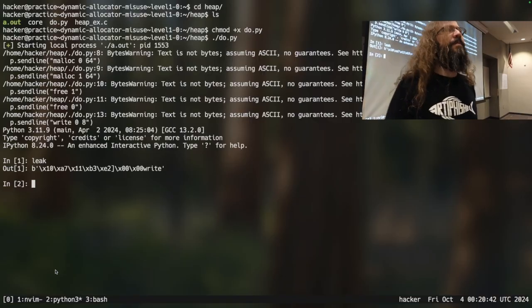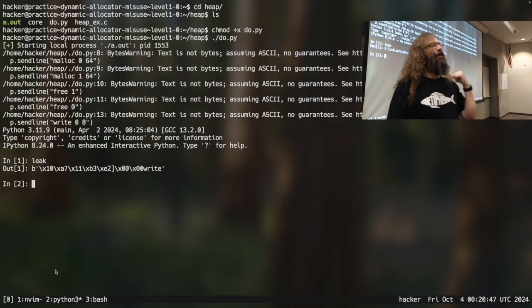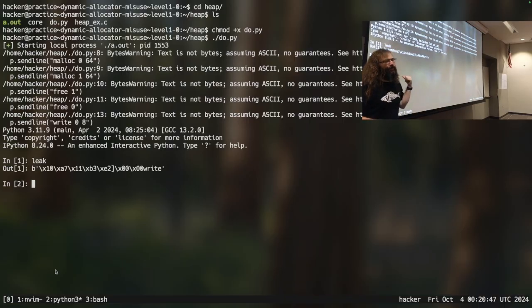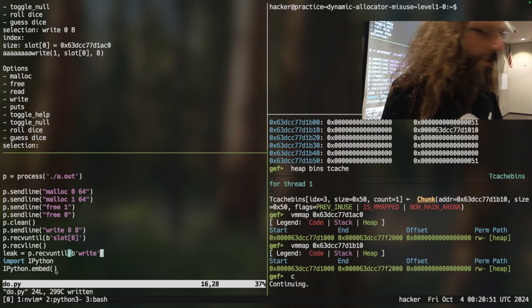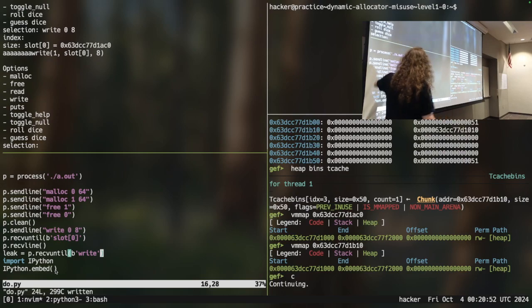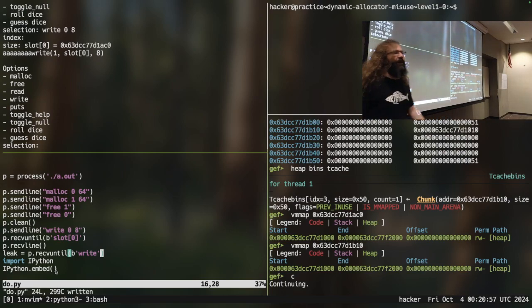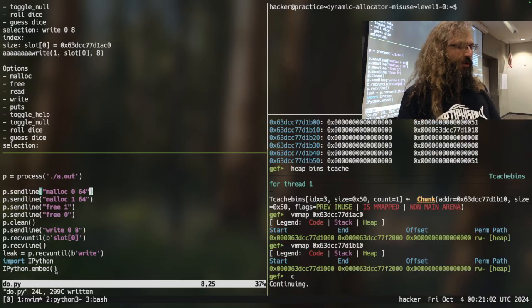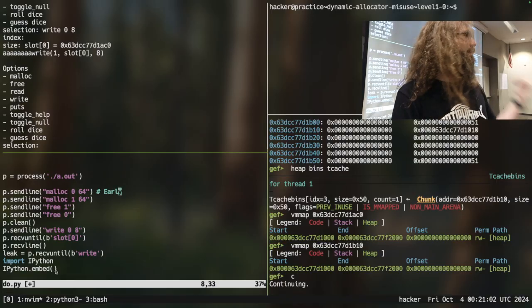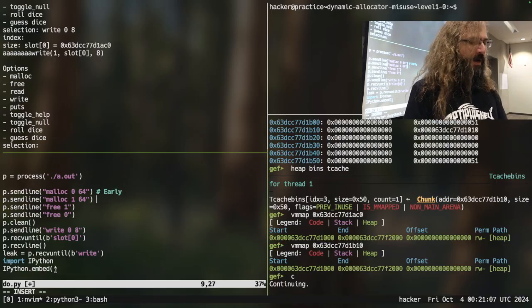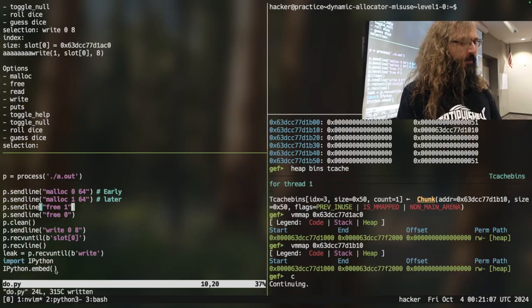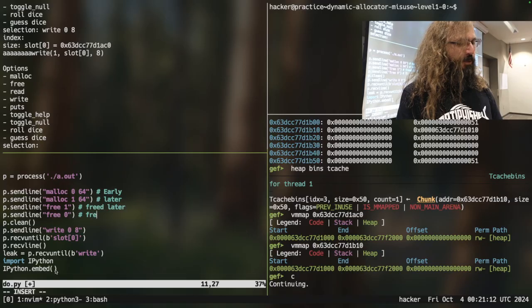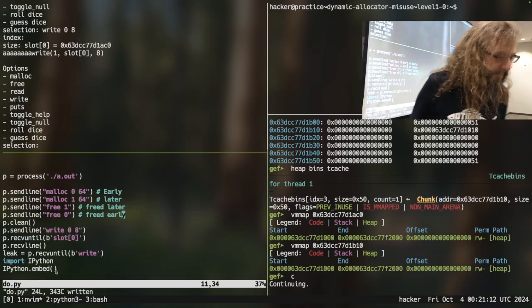This goes back to what am I assuming? Why does this work? You actually didn't do the same thing I did. Let's think about it. We have to think about not only the order that we're freeing things, but where are these pointers in memory, contiguous to each other. What we did here is we have two chunks. We have an early chunk, right? This is the first one. It's earlier in memory. This is the first thing that's allocated. We have the later one. We then freed the later one. We then freed the early one.